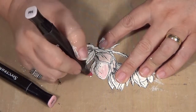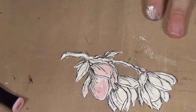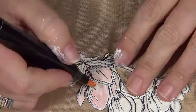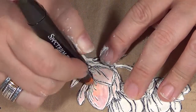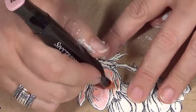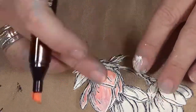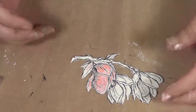If you didn't like it, you can even just go over with some more white acrylic, because the acrylic bonds to it, because that's what it's made of. So if I wanted to put a little bit of a white tip back on these little petals, which I did actually with the one I'm going to show you in a minute, you can do that. So if you want to use the pink as your shading, but you think, oh, I've lost the white, I think I liked it with a bit more pink, use the white paint. It's opaque and it'll put a little bit back. But you see how easy that is?